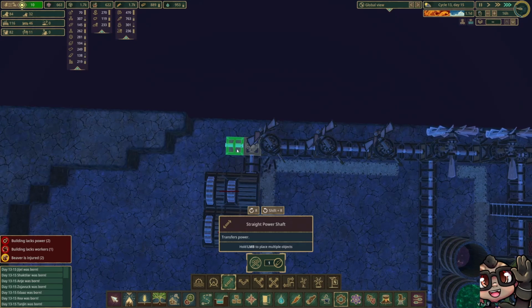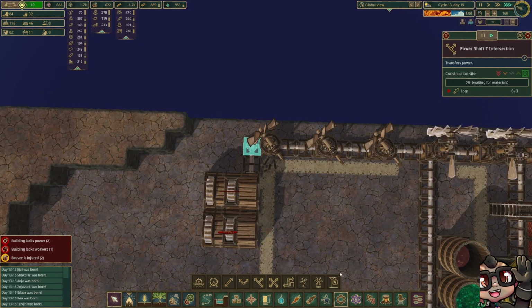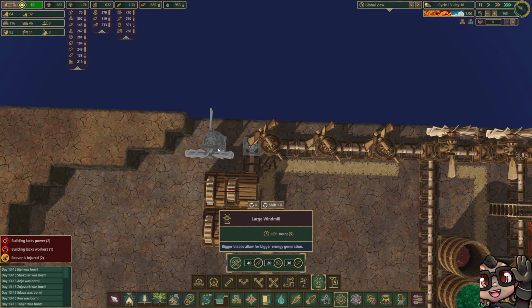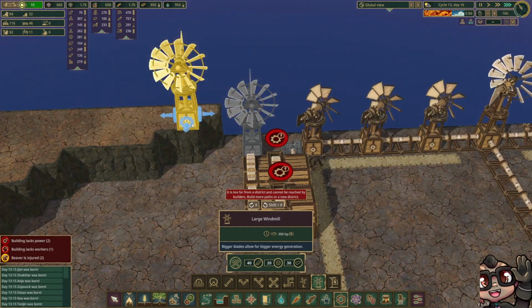We're going to have a straight piece here. I'm not going to put it in so that our beavers can still build this. Then we'll have a large wind turbine. And then we'll need 2.